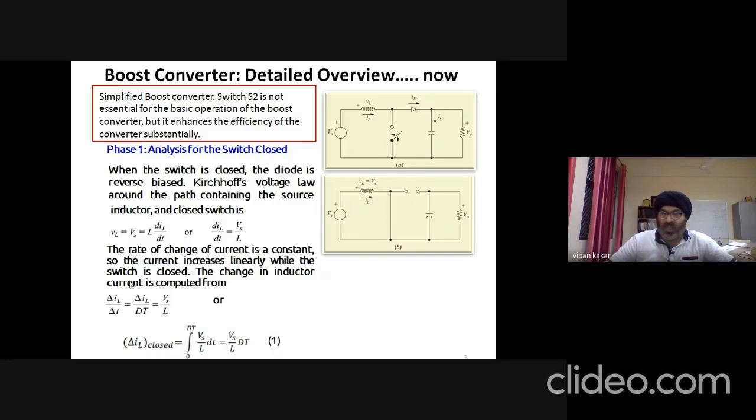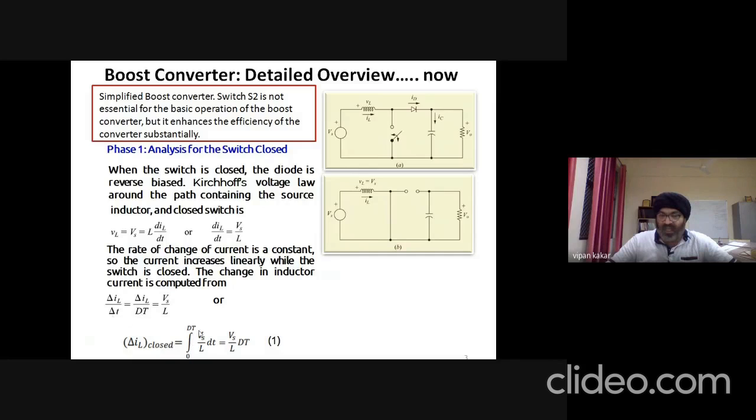So for that particular turn on time of this switch, we need to find out the rate of change of this inductor current. So we can just substitute dIL by dt with delta IL by delta t. So this delta t is now the total turn on time T on, which can be represented with dT, as we saw in previous lectures. T on time is duty cycle multiplied by the total time period, which is equal to Vs by L from this particular equation. So now we know that this change in inductor current can be written like this when the switch is closed.